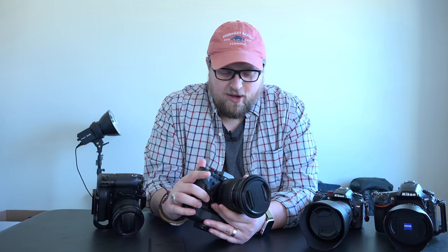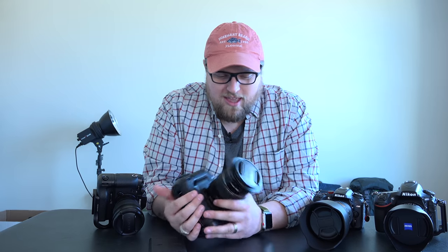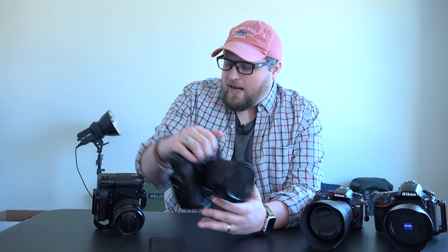As soon as I opened it up and started shooting I was hooked. I loved how fun it was — a very whimsical shooting experience. I liked the size, the ergonomics, the battery grip that actually added features, the brilliant lenses, and the colors. Now a year later I have seven Fuji film lenses and an XT1 as well, including the 10-24 and the 16-55.